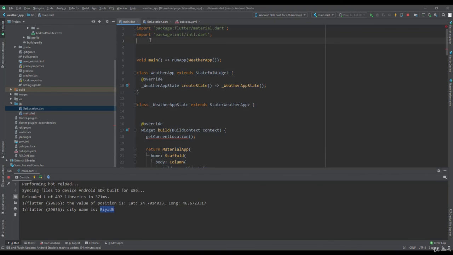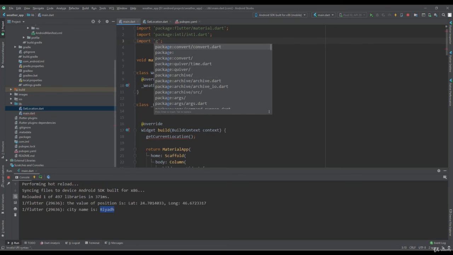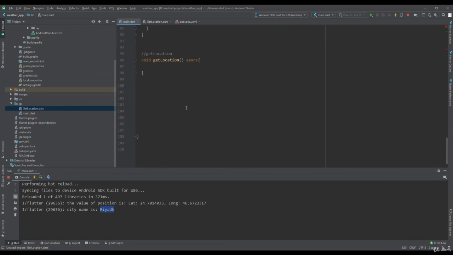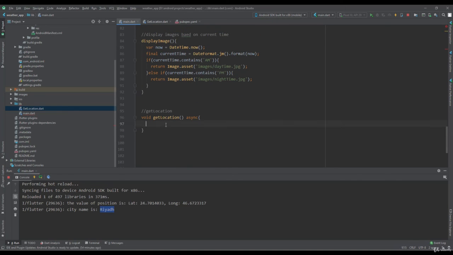Import GetLocation, this one. Now we can start here. GetLocation, name it getLocation equals GetLocation. So this is how you can create an object.